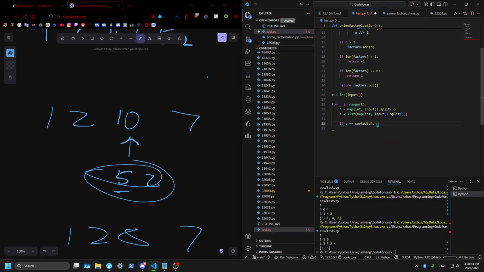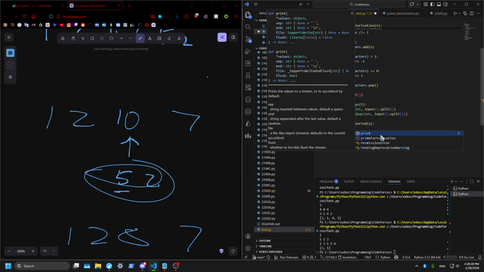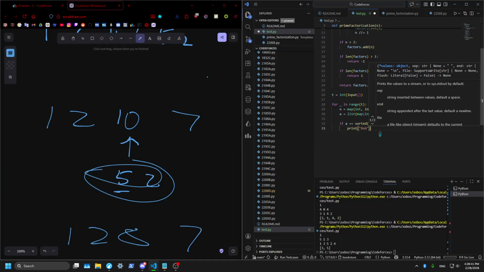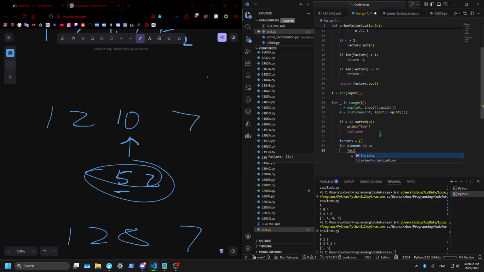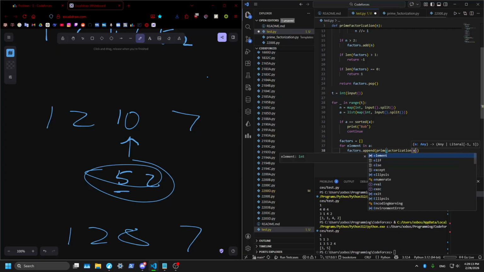And then, oh, where did everything else go? Okay, so print Bob, continue. Now we can define a factors array down here, and loop through for element in A, factors.append(prime_factorization(element)).